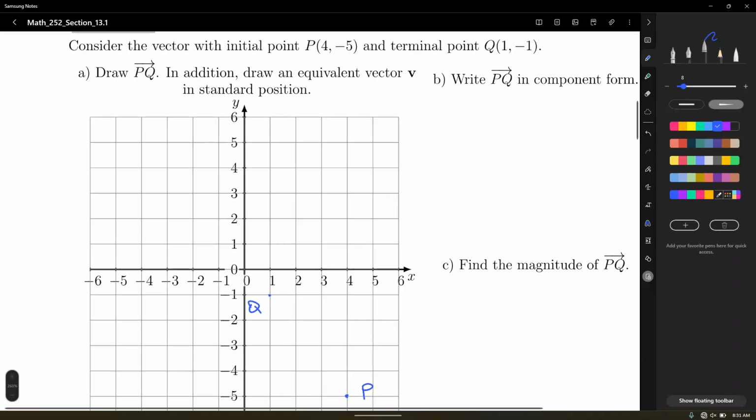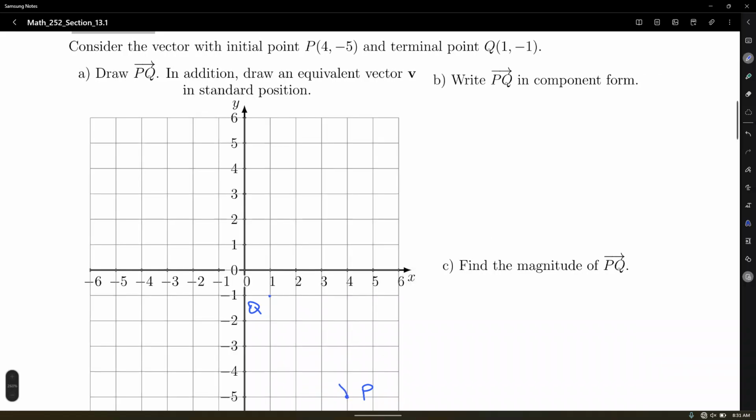Okay, so what are we going to do? Trace an arrow indicating that it is the vector. Notice the direction. Notice I'm going in that direction because we have established initial and terminal point. If it were backwards, I would have drawn the vector the other way around. All right? They're also asking us to position this vector in standard position.